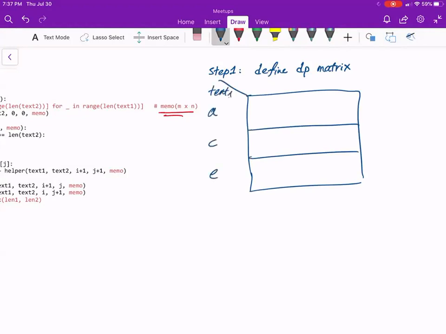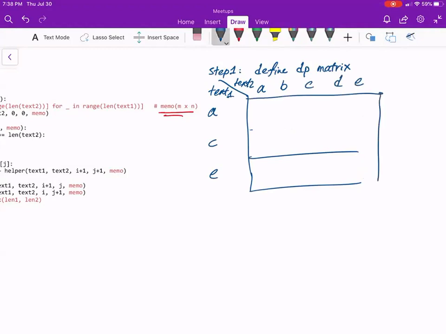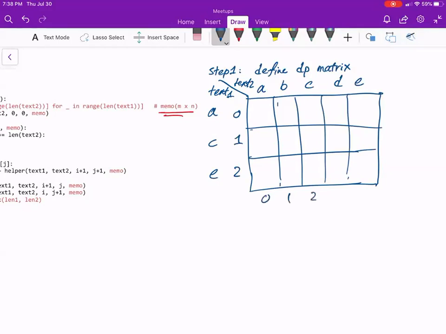Let's say this is text 1, text 2, and this is A, B, C, D, and E. And the indices are 0, 1, 2. Let me write the indices here. Okay, so this is actually our memo matrix. So we will start from the memo.